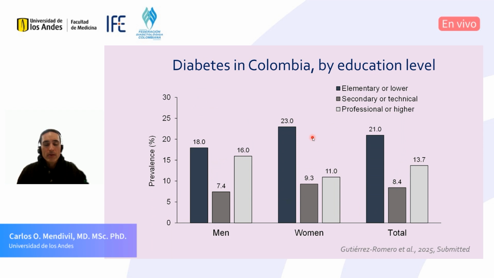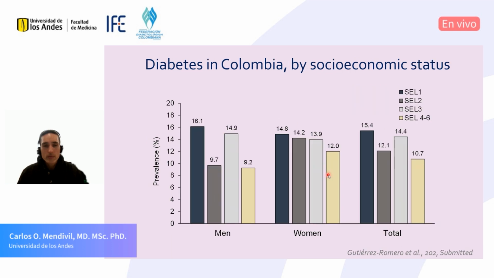And a second layer of complication for this is that it affects mostly people with low education and or low income, people who are socially disadvantaged. And this is the correlation between the highest educational level attained and the prevalence of diabetes. You can see, particularly for women, women who only completed elementary or lower education have much higher prevalence of diabetes overall than those who have secondary or university education. So we need to do a better job in educating people and focusing efforts on people who are excluded from educational opportunities. This is the same trend, but with socioeconomic status. Again, the trend is evident for both men and women, but is most pronounced for women.